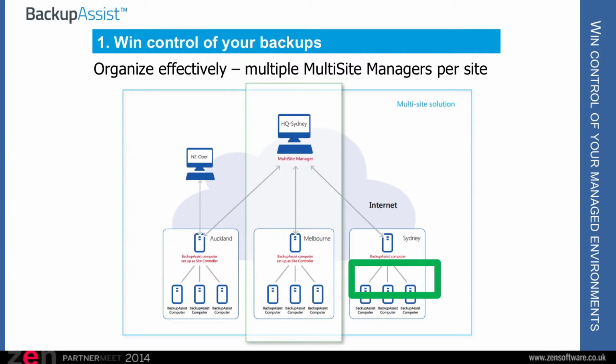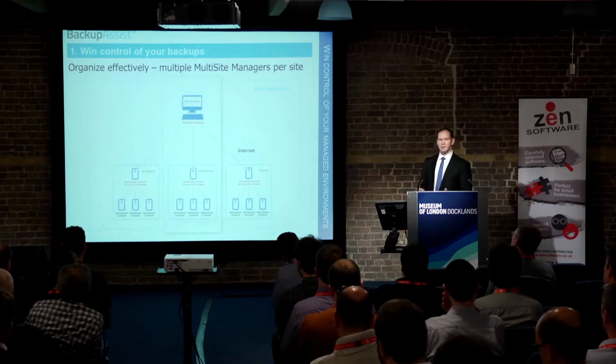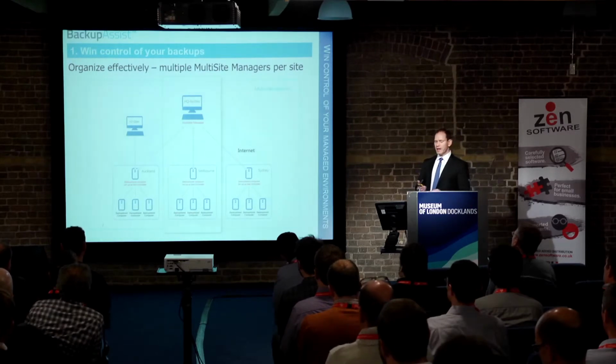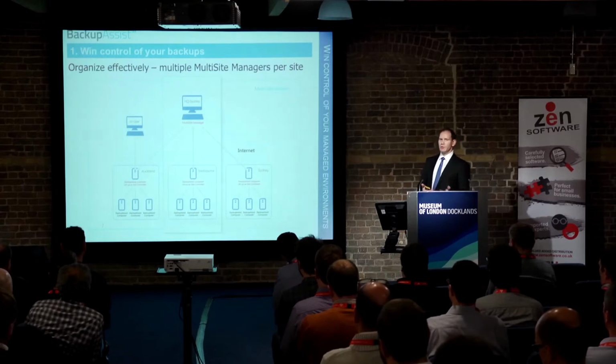In a distributed organisation like this, it can pay to have another or more than one multi-site manager to manage different combinations of sites depending on the structure you've got. So, for example, you could add a separate multi-site manager to manage just the Auckland environment here. So this gives you 2 different levels of access to the backup environment, which of course can be very, very useful.